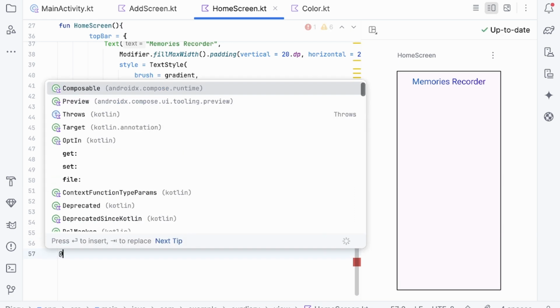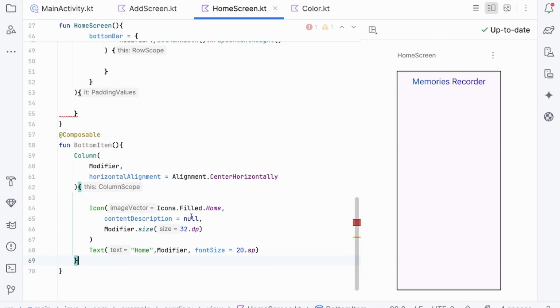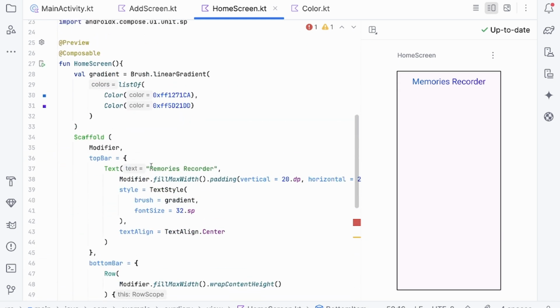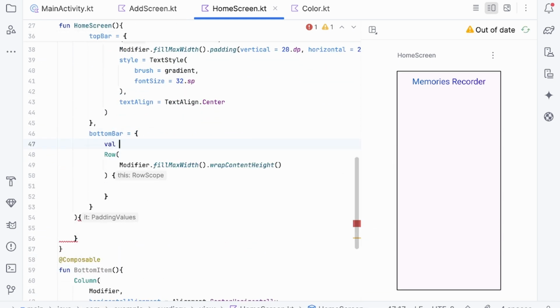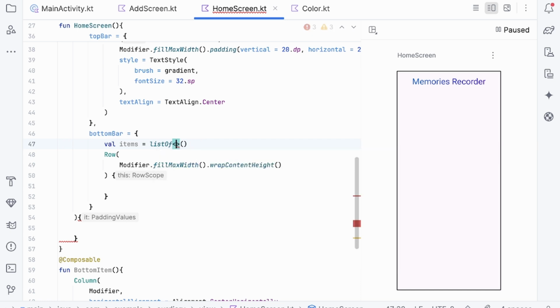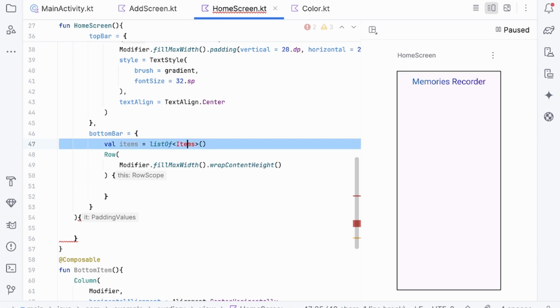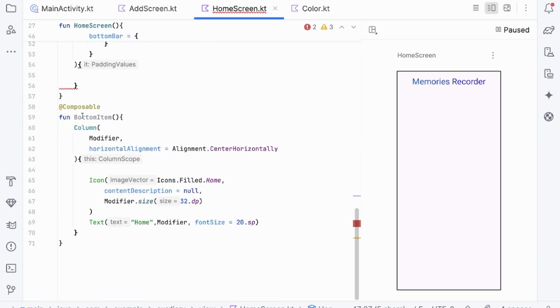So here I am just going to use composable function bottom item and going to pass this with the items list. So I'm just going to create a data class.